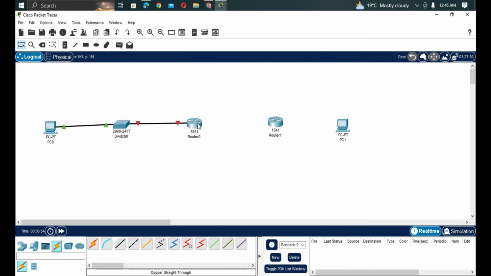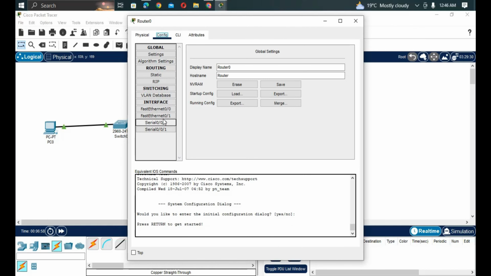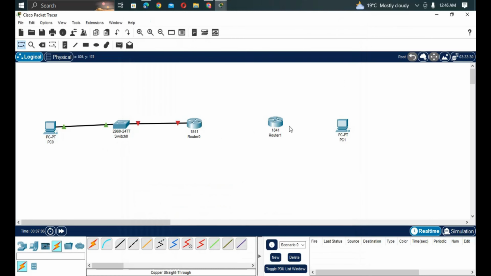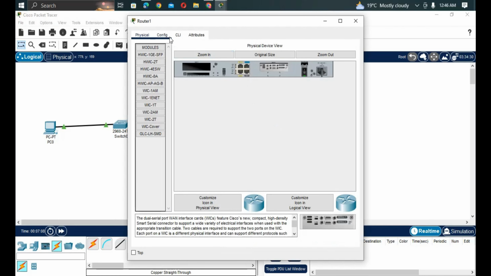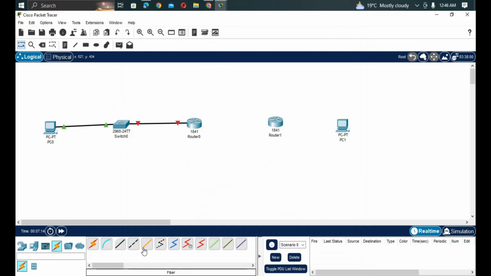Let's go back to this router number 1, and now see. It now has FastEthernet 0 and 1, and also Serial 0/0 and Serial 0/1. What about this other one? It's also the same. The serial ports have been added. So we're going to connect to those two serial ports.